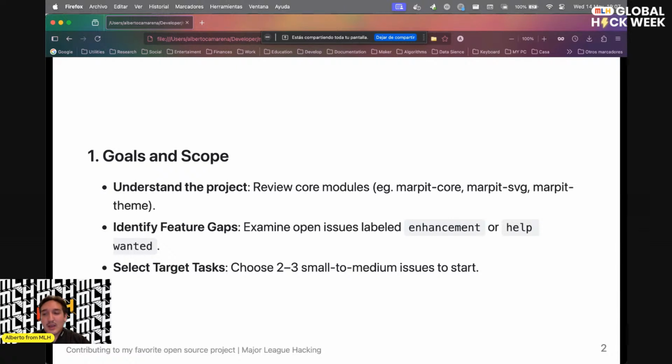Sorry, I received a message, but don't worry. This is why I call this your favorite open source project, because in other sessions I give you alternatives, tools, pages and a lot of resources for you to find a project to contribute to and how you can contribute.